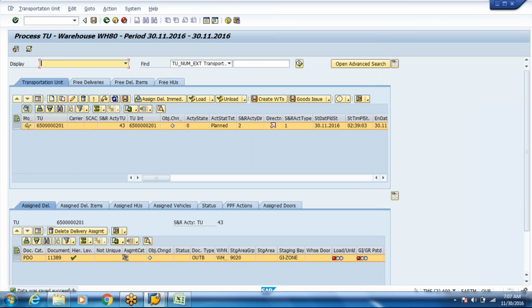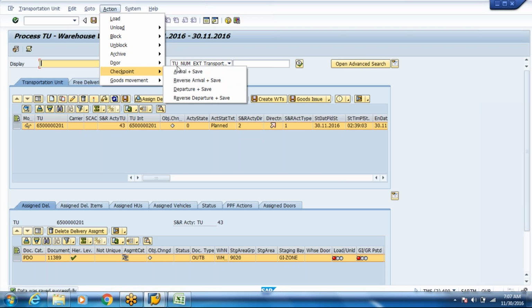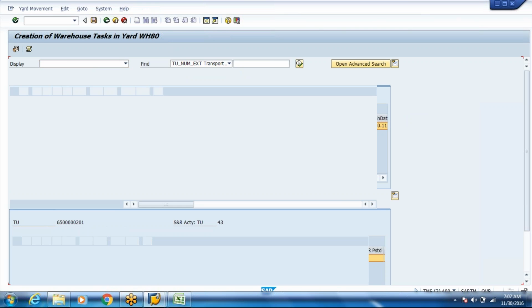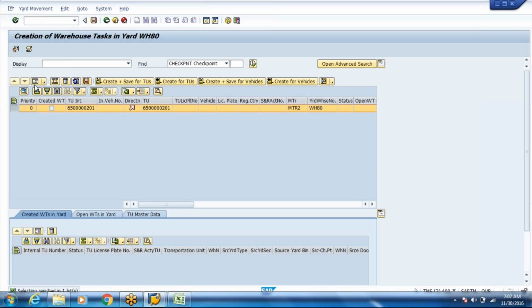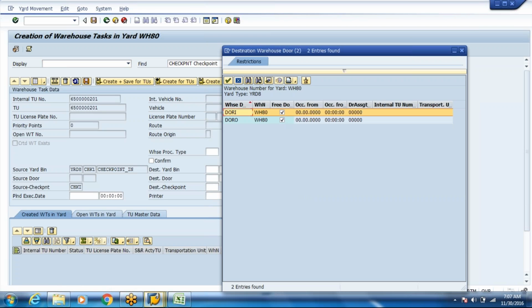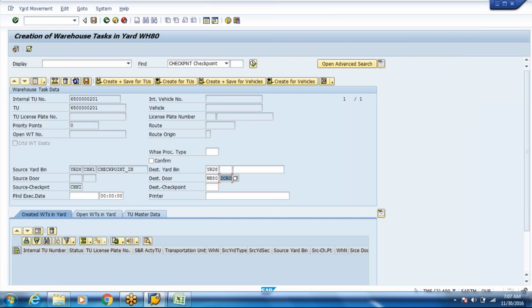Okay. So let's say today this delivery has to go, so this empty shipment has just arrived at the gate. So I'll say arrive plus save, and it becomes active. Then I can move it to the door. I can keep it in the parking area. Let's say we want to quickly supply this part by picking, so we'll move it directly to the door. Door outbound, which is free.